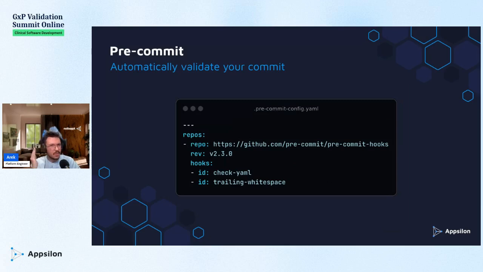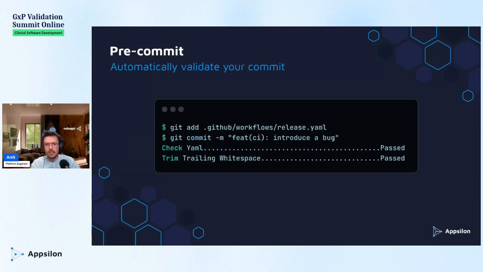So here we have the configuration of pre-commit that I used for that specific example. And as you can see, it's not complicated, right? We are just defining a repository that is the official pre-commit hooks repository, and we are defining which hooks we want to use here. So check YAML and trailing white space.